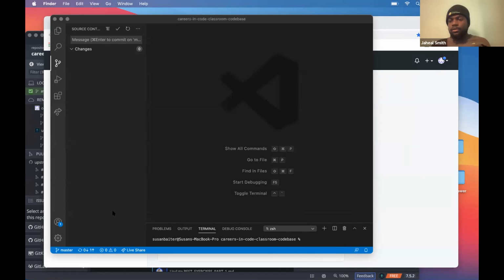I got a question. So we're supposed to have careers in code base or something, cohort 1 and 2. Yes, perfect. If you go into module 2, week 2 and day 4, if you have 4 files in day 4, then you're good to go. And if you don't, you just pull. And if the pull doesn't work, you follow the nuclear option, which we're about to do.